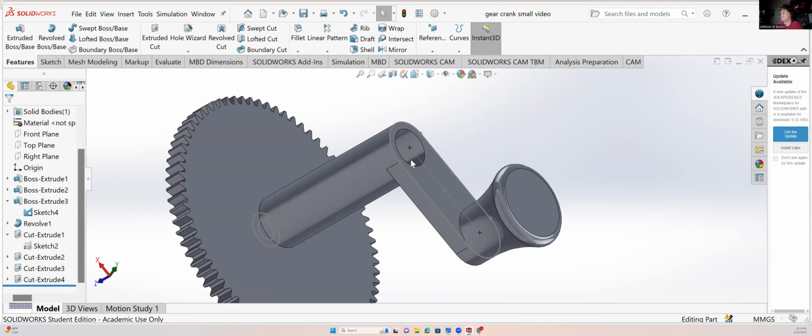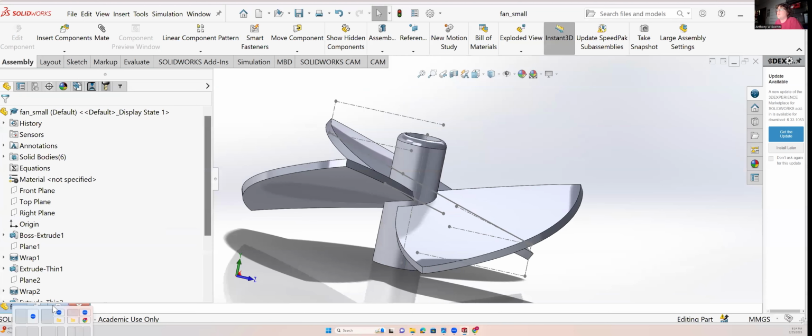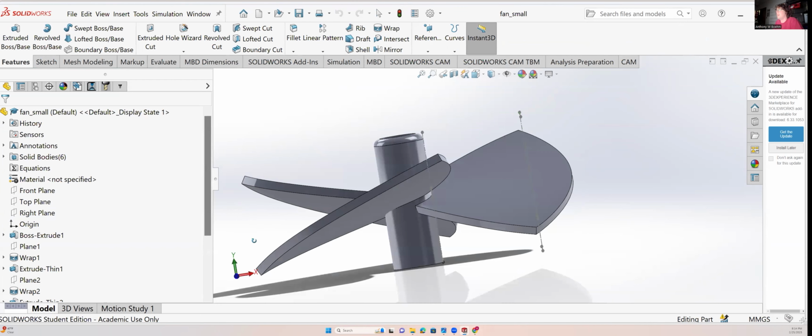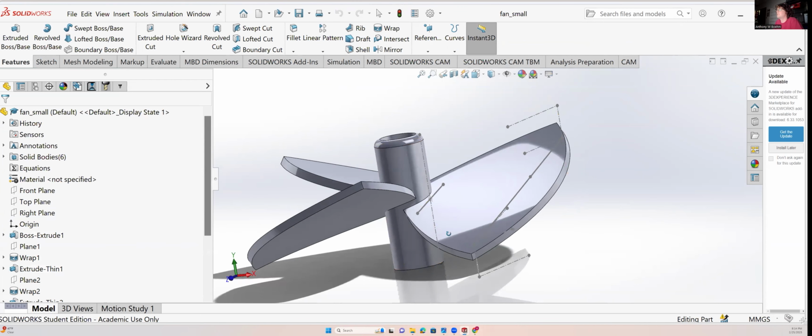The next thing we're going to be doing is the gear fan. All right. So again, after we have done our compound gear, our crank, it's now time to do the one that has a gear and a fan on it. Okay. So what I'm going to have you guys do, first of all, the fan looks a little bit daunting. Okay. I'm going to give you guys the fan. All right. It's important that you see how the fan is constructed, however.